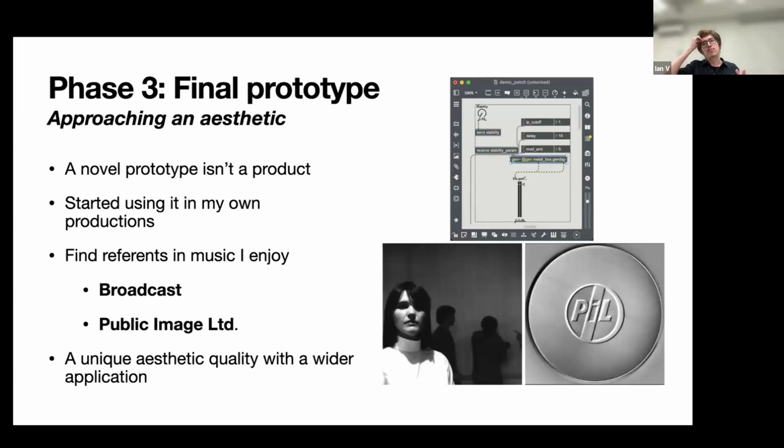So at this stage, I have a prototype, which you can see in the first picture there. That's the Max prototype that I built. It's missing a few of the parameters, but I wanted to keep it self-contained so I could actually have a screenshot to share. But to my ears, a novel prototype in and of itself isn't a product, right? That's not enough for me to say, well, maybe I should start selling this to people and make it a plugin. But what actually sold me on that was 2 things.